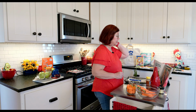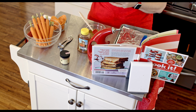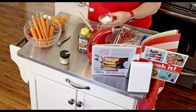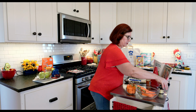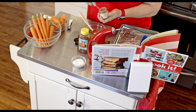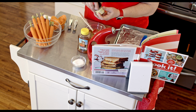Okay, now we're going to add our salt, and it calls for 1/2 teaspoon. So I've got my salt. It calls for kosher salt, which is what this is. It's a little more coarsely ground. And then we need to add 1/4 teaspoon of cinnamon. Oh, that cinnamon smells really yummy.